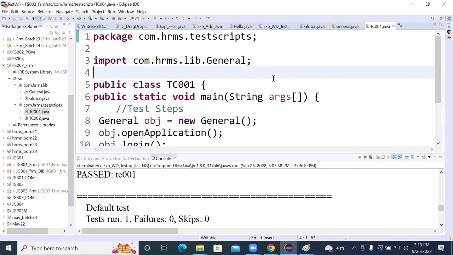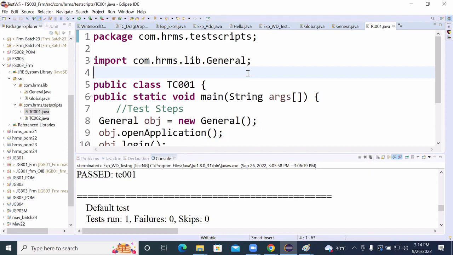Now, if you want to integrate TestNG, how can we integrate it? This is the framework. We have to integrate TestNG. What steps can we do? As simple as, if you want to work with TestNG, first we need to complete the TestNG installation.